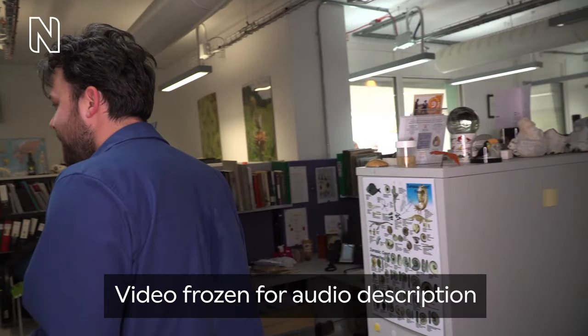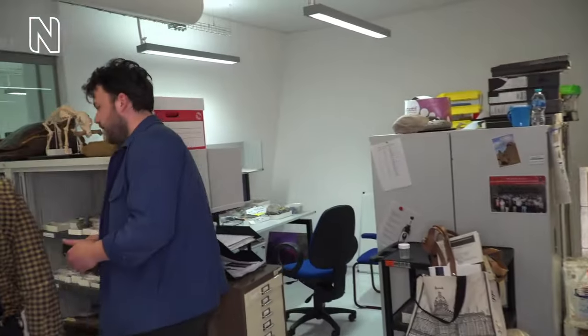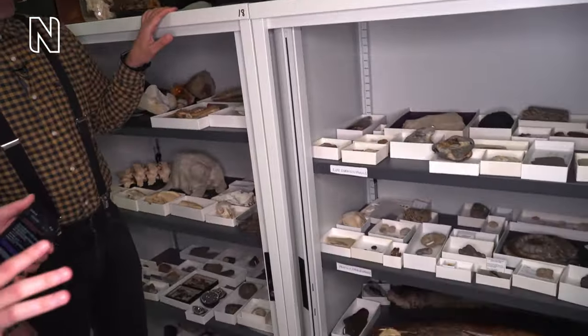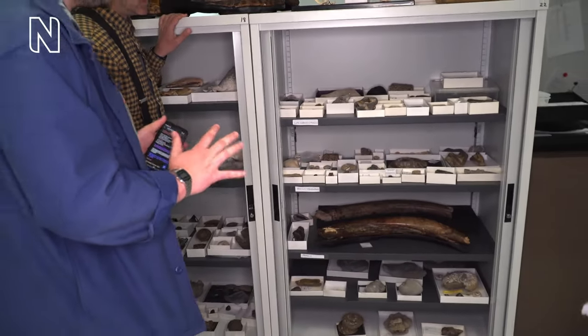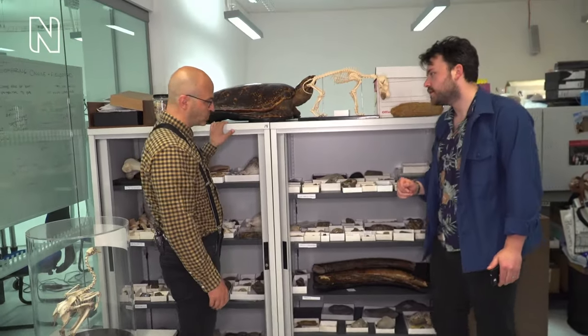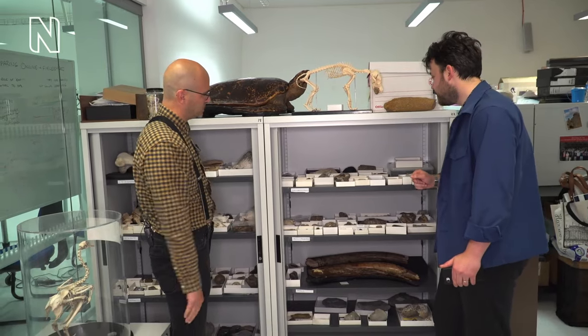So when things come in, what's the journey for those specimens after they've reached the museum? Where can they end up? Well, most of them return to the customer, but a few are kindly donated by the customers. We keep them in what we call the handling collection. They move over to an area with open cupboards displaying various specimens. So all of this has been sent in from the general public and then donated to this handling collection. Yes — either sent by post or brought in at the door.